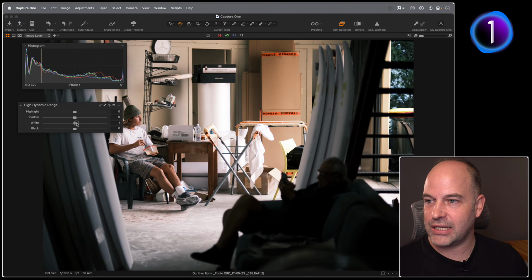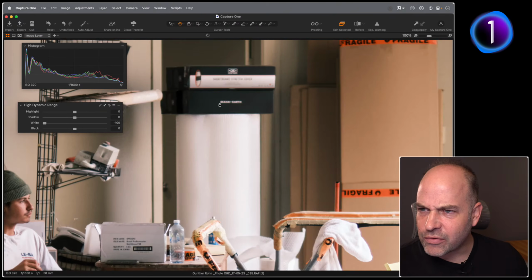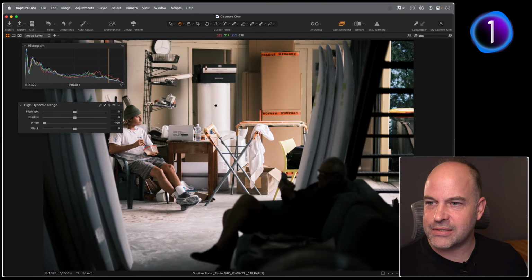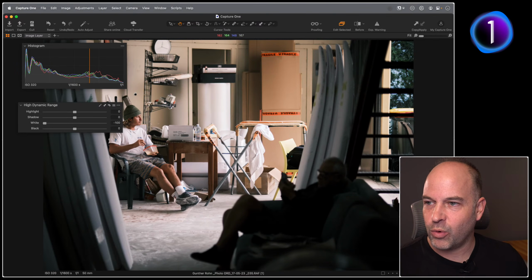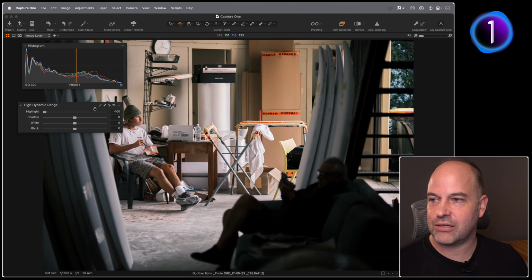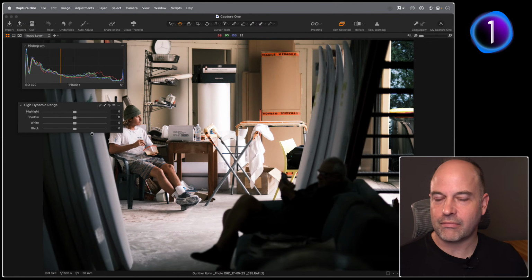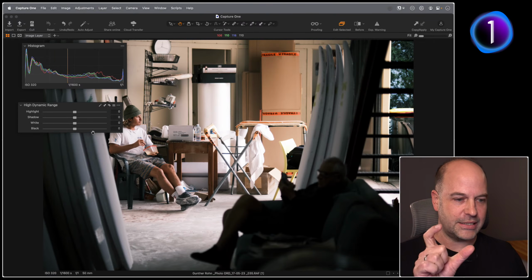Because you'll see here, actually, even if I go all the way to -100, I think that's a fridge or a cylinder, I don't know, whatever this thing is over here, that gets darker. The towels get darker. This wall over here has very little effect. If we do extreme highlights once more, then this actually gets a little bit darker. So you see before and after, before and after, and the change to the histogram is quite different. So white's the top end, highlights a little bit broader.